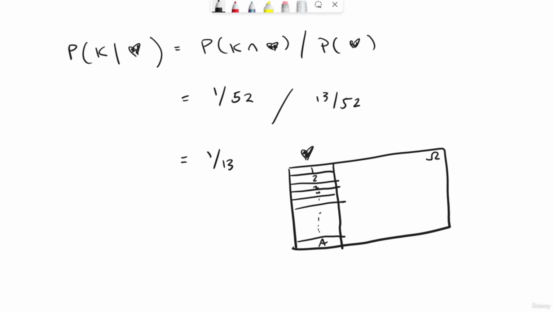And then here we have an ace, and then we have a king, and then we have a queen. And we know that our king is right here. Our king of hearts is right here. It's got this sliver. We know that there's 13 of these, and so we know that we're already here. We are nowhere else. We're in these 13 cards, and that king is one of those 13. And so that's why it's a 1 over 13 probability that a card is a king if it is a heart, because there's only 13 hearts and only one of those hearts is a king.